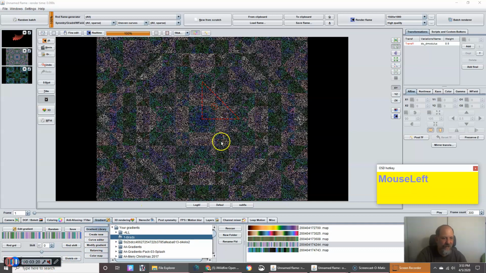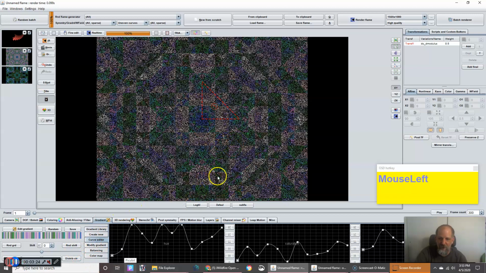The way I did that, if you go to the curve editor, you see it gives us curves. This is a new feature in JWildfire.